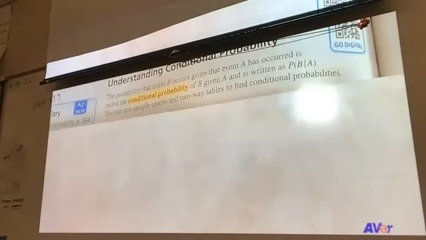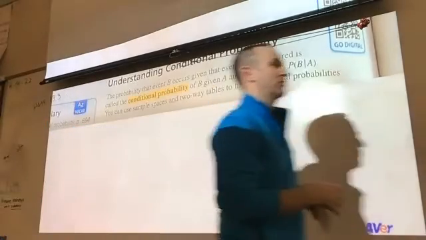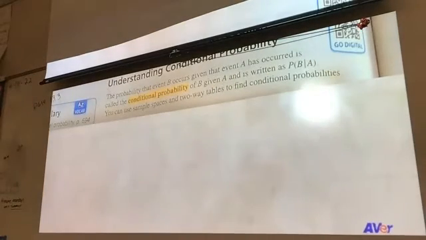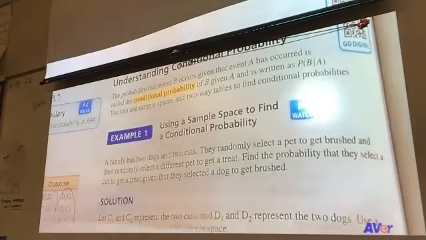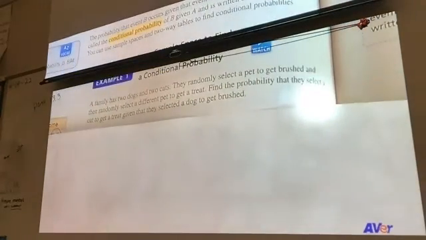Knowing that the second value, the one after the line, has already happened limits our outcomes, it limits our sample space, because now we're getting rid of all the ones where A didn't happen already. We're going to see, as we go through a couple different ways of asking this question, what we're going to do where A has already occurred. So that is our conditional probability. Let's look at our first type of problem here.